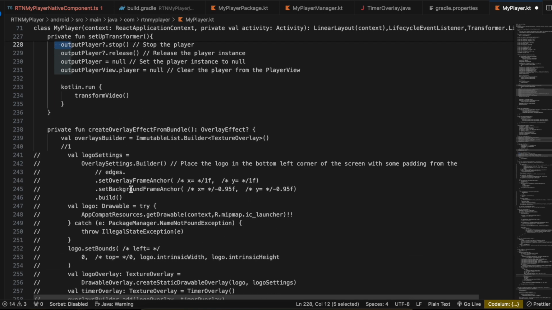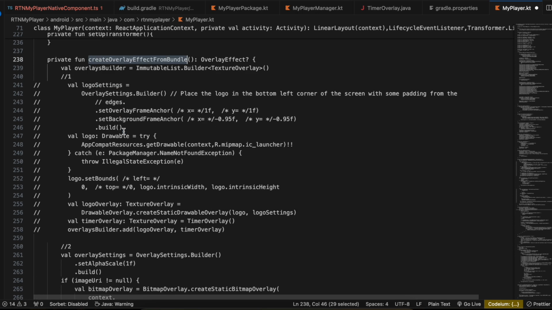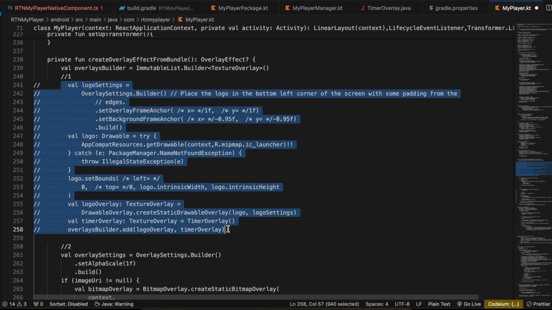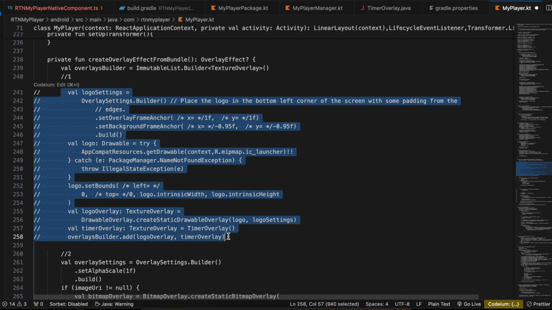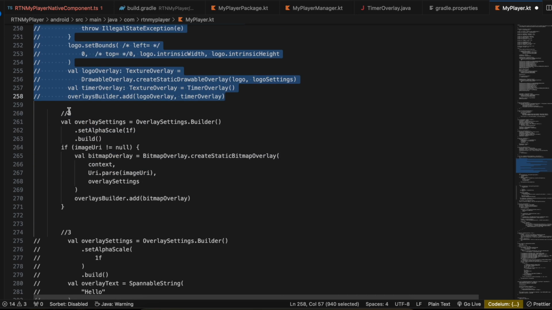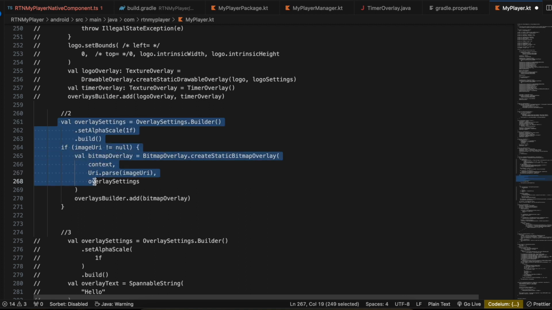Now before I show you transform video, here I have created a method to add overlay. So the first thing which you see, this entire thing is for displaying an image along with some text. Okay, I'll come back to this code once I show you the output. Now for the first output which I showed you, this is the code which was working.